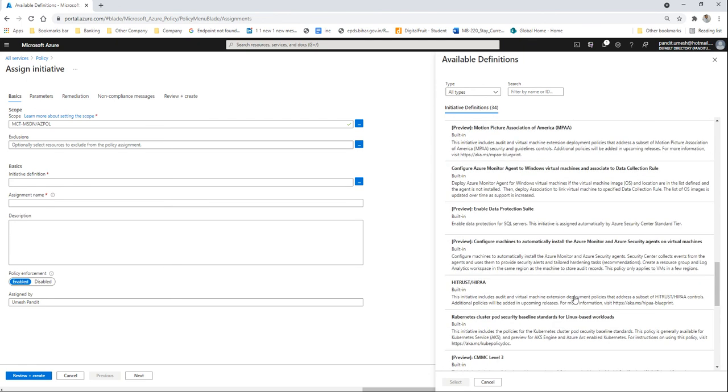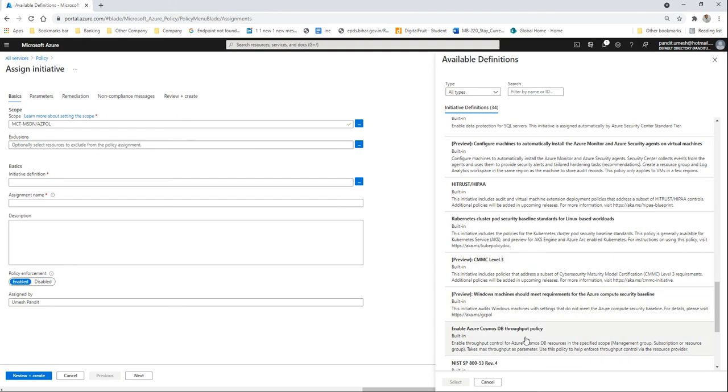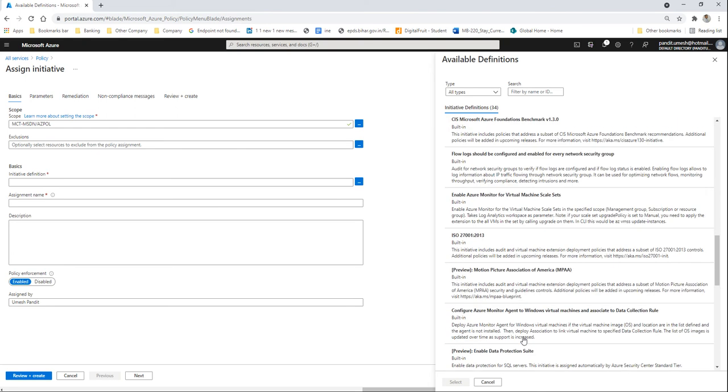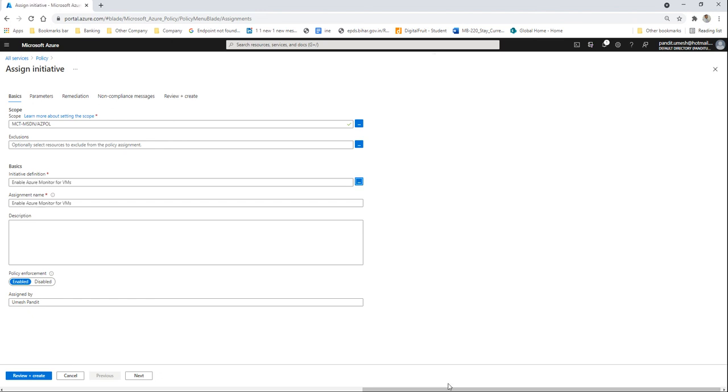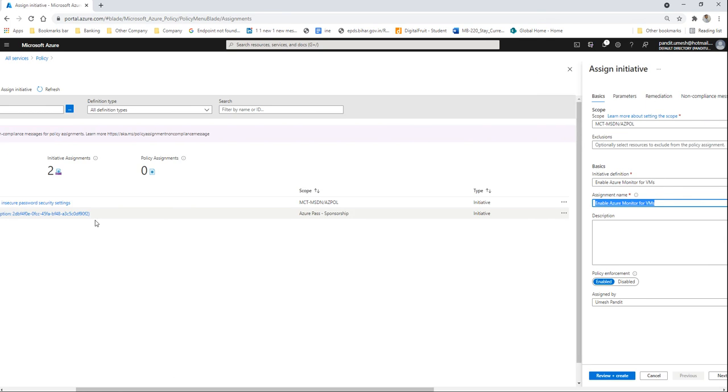I think let's go with the monitoring. Yes, Azure Monitor for the VM. Let's say next. For the description, I will copy it and paste it as the description as well.